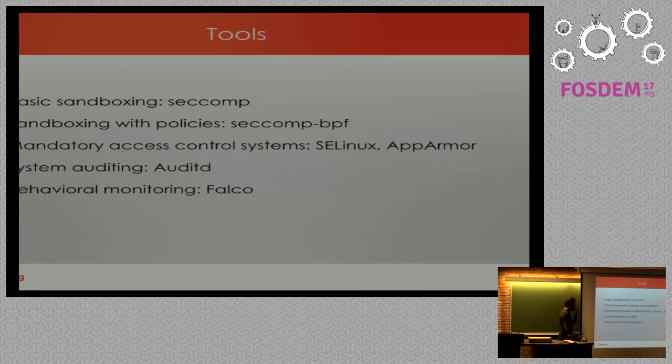These are the different tools we have for dynamic scanning. Seccomp. With Seccomp BPF, we can do more advanced profiles, so we can define capabilities and define a whitelist of syscalls that we allow the container's processes to execute. We can use systems that we already know, like SELinux or AppArmor. And then we can also audit with auditd, which is the logging daemon from SELinux. But we have come up with something new using the Sysdig technology, Falco.